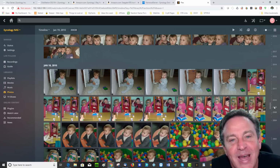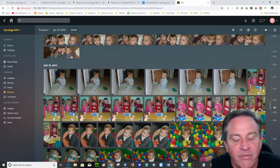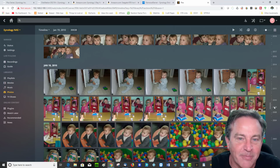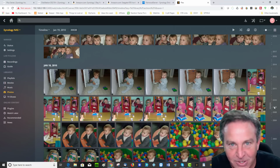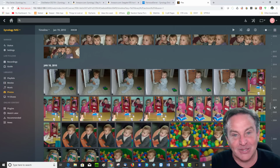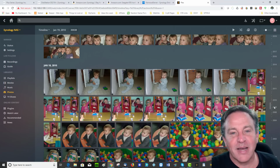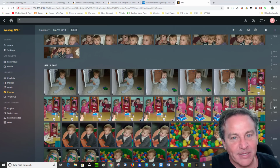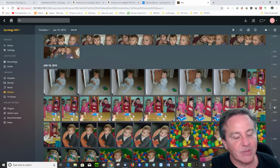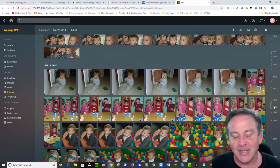And it's cool if you have kids. If you have kids and your pictures are worth a ton and you definitely want to back them up and kind of also want a server, this one will be wife approved because you'll have the kids' photos. You'll have access to them. We've already done this a couple nights in a row now. We can just sit down in the TV room. When you start flipping through pictures, all the kids come out. You can also play music at the same time. So you have music playing in the background as you're looking at pictures of the kids.